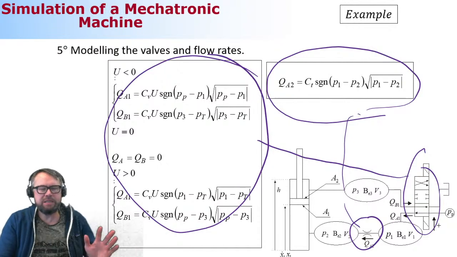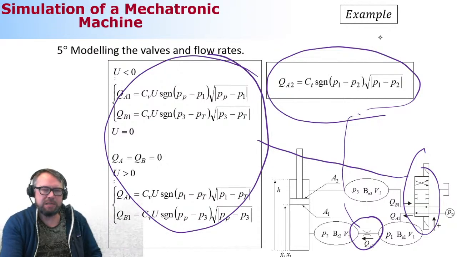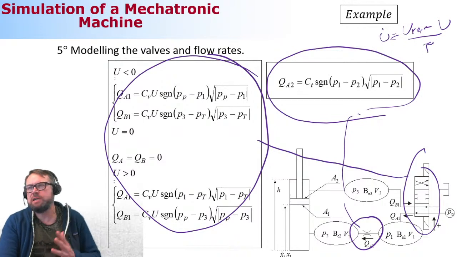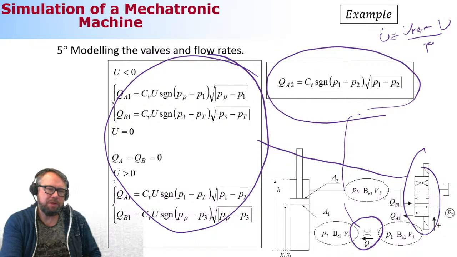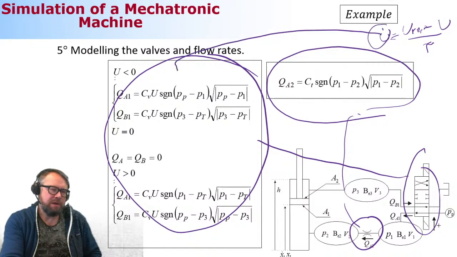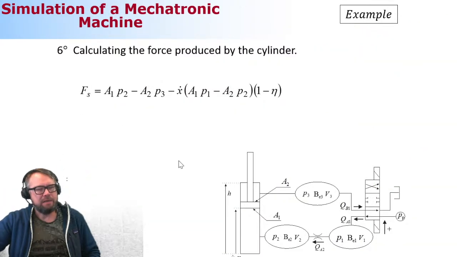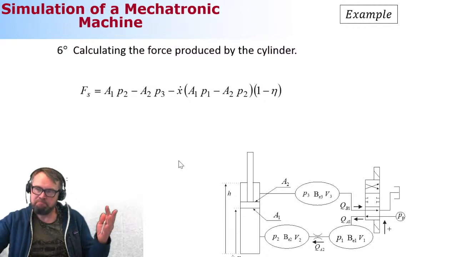And now one thing that is still missing here is this first order differential equation that solves the valve position. This screen is moving all the time. It was this differential equation, which you can use to compute the valve position. Once you know the valve position, then you can compute the flow rates in different scenarios. Finally, when you have made that, then you can compute the force produced by a cylinder. Simple like that.